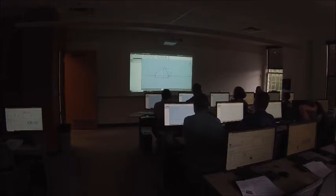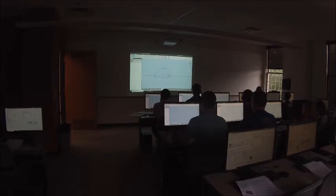So what I'm going to do is turn on construction geometry. I'm going to go to the line tool, and connect one green endpoint to the other green endpoint. And you can see the symbol right here. It automatically placed a horizontal constraint on that line. So that line is now constrained to be horizontal, which is the same thing as using a horizontal constraint.